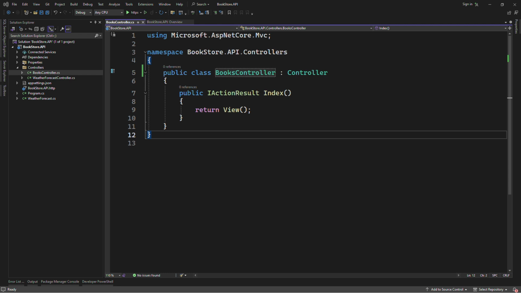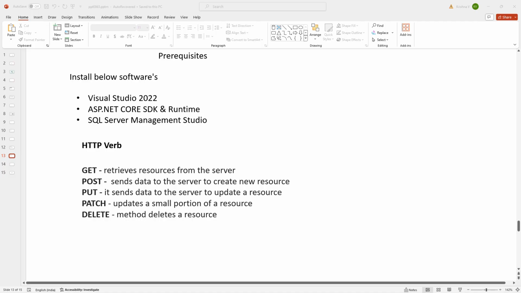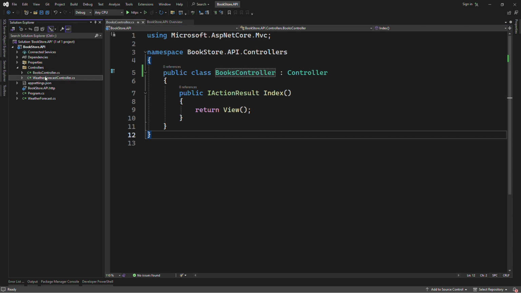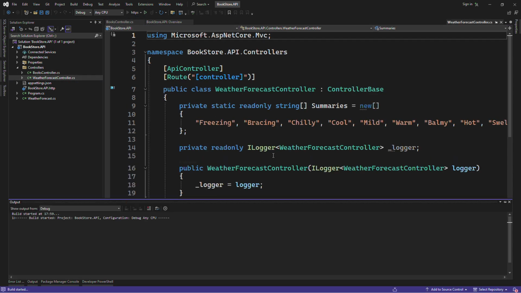So, what is get? Sorry, I'm not showing any PPT, right? Get retrieves resources from the server. You're making a get request when you enter a URL in your browser. Let's say you go to our application and I run this.